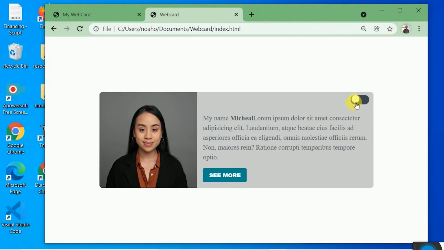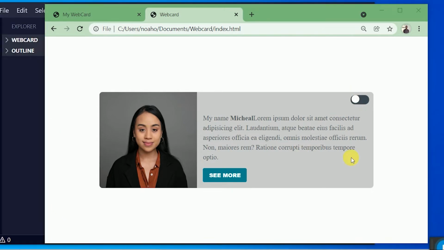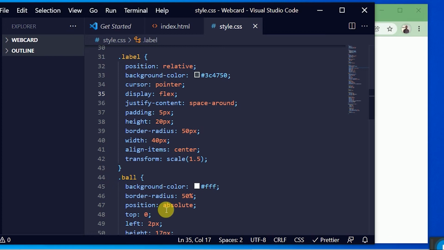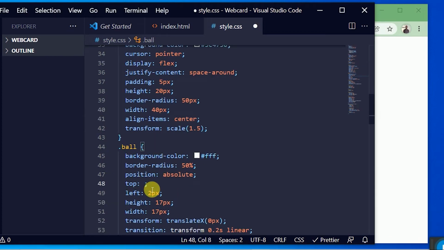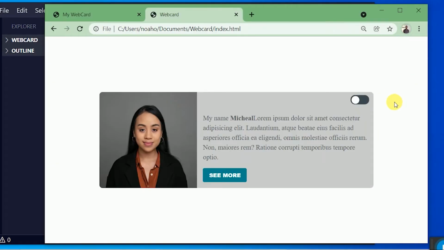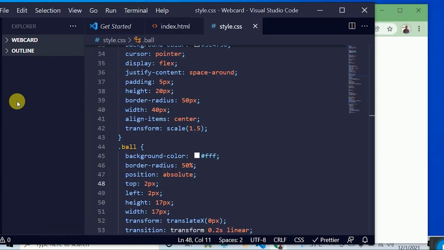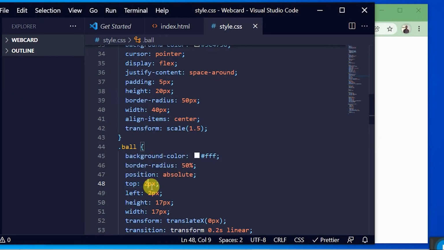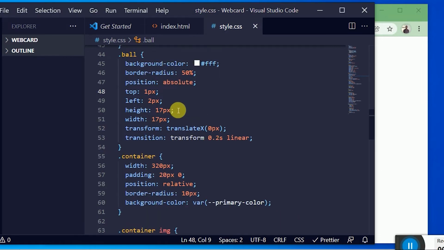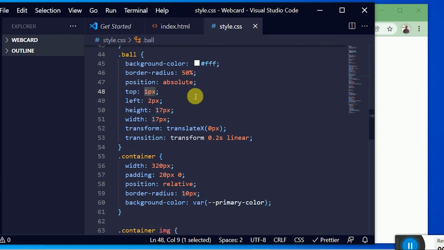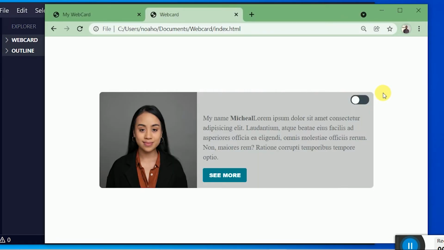Okay, so let's run this. Okay, so I think the ball is too high. Okay, now to make this ball be in the center, we just want to add a little to the top. I'll say like 2px. If 2px is not going to be too much, let's say 2px, and let's run this. I think that's too much. Let's do 1px. 1px should do this. Okay, yeah, so I think 1px should be enough. So let's save this and run it again.